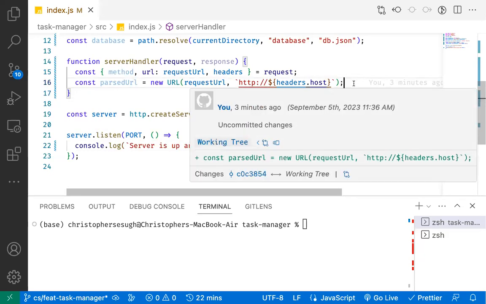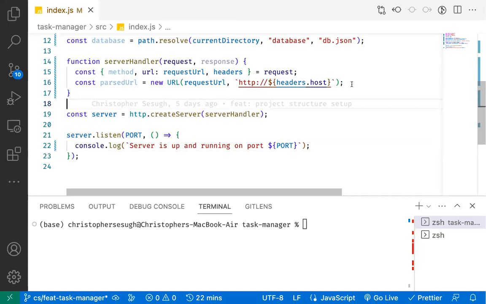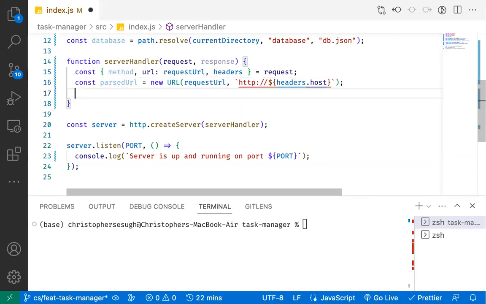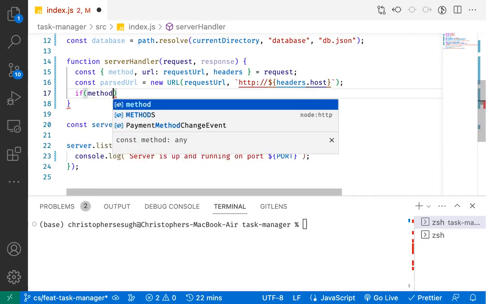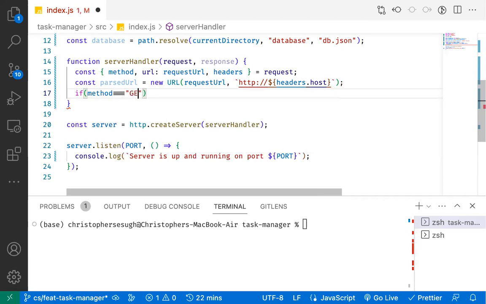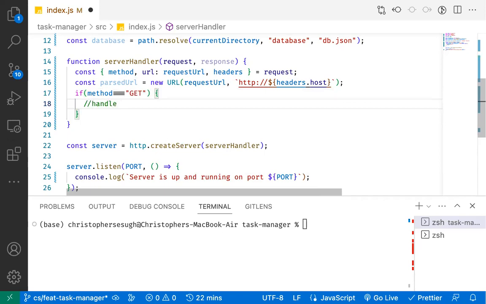Okay, we're back. Okay, so now we want to handle our request and whatever response we've got. We're going to be using if statements, no switch. If statements for clarity. So what we've got here, first thing first, say if method is equal to get, then we want to handle the get request.